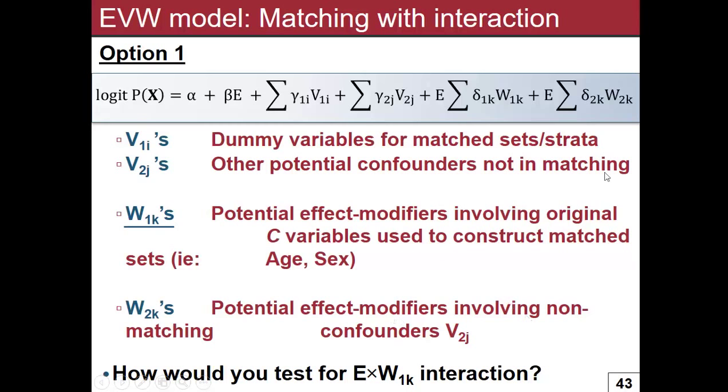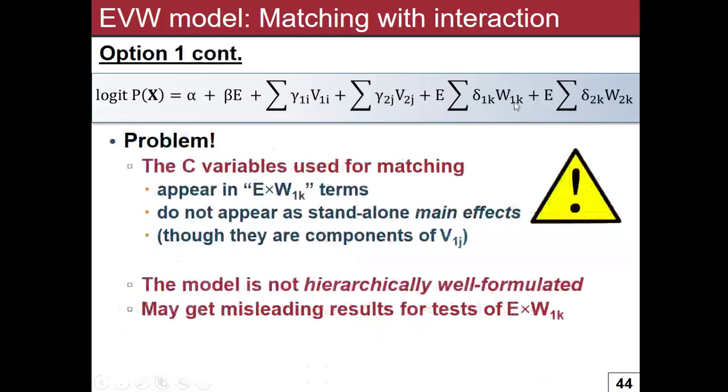These we're okay with. But you could imagine making other terms for effect modifiers that included things you matched on. So for example, you could put age or sex in here as effect modifiers in your model. Okay? And so that is potentially something where you say, in theory the data might support you doing something like this. And now you might put age and sex in here as effect modifiers. Okay, but there's a problem. Please don't do this.